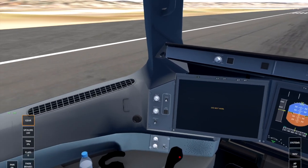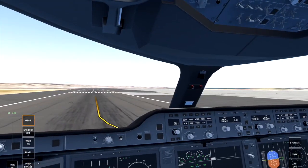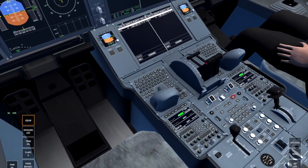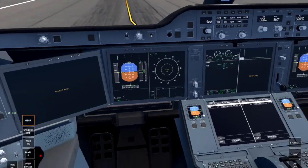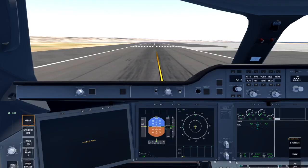As you can see, this is the A350 cockpit, which is actually one of my most favorites. It's super modern, super Airbus-like. I realize that I'm in the minority. I do prefer Airbus cockpits, even the side sticks, but that's just me. Feel free to hate at me if you want. I don't care. I love Airbus. We have these huge 15-inch MacBook panels. We're gonna go ahead and try to take off and fly around San Diego.